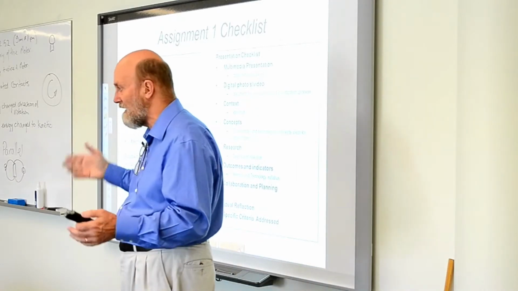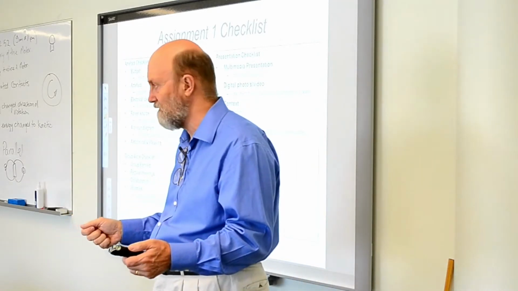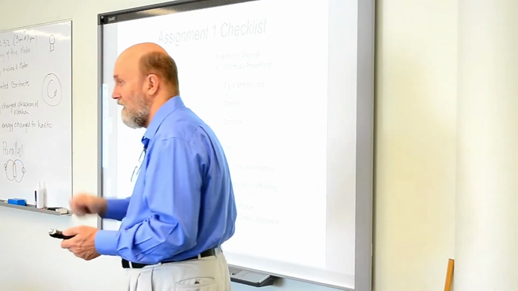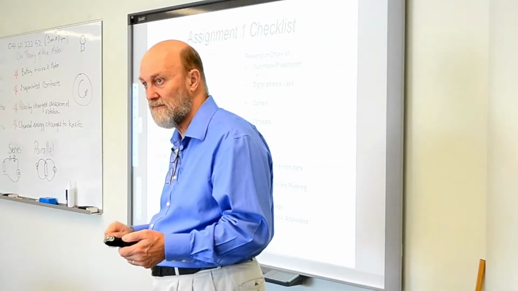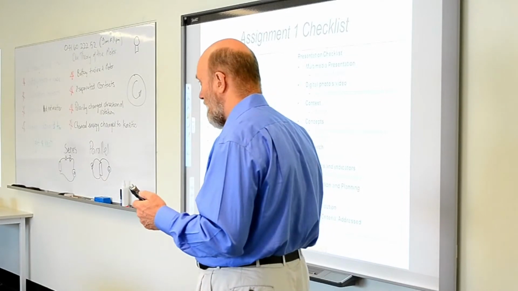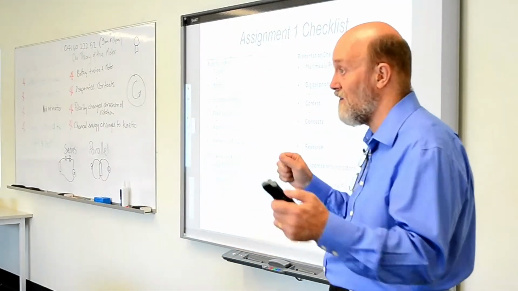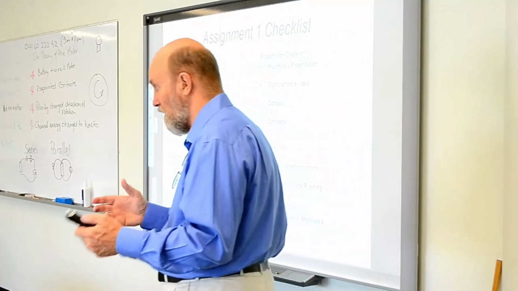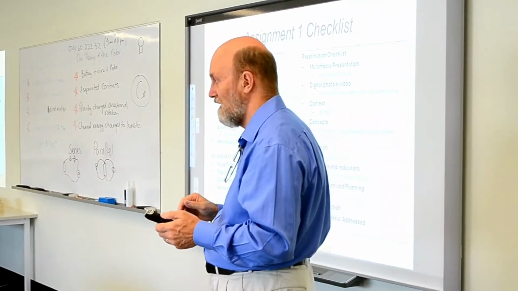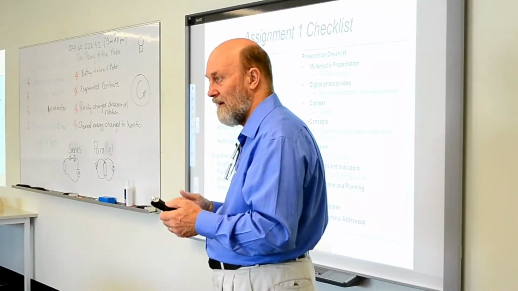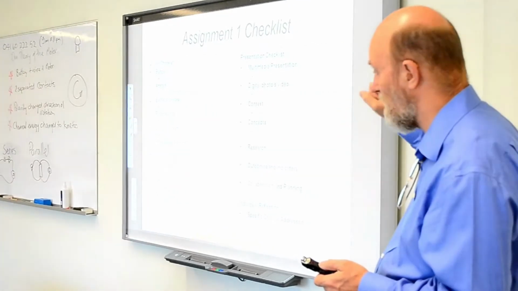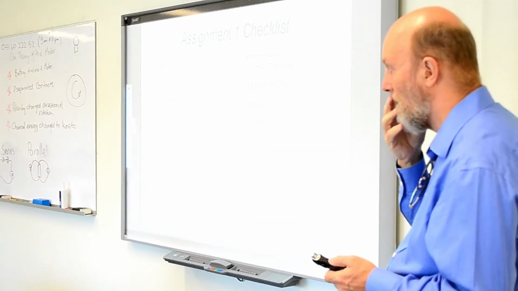Now, when I'm marking this, I'm going to be sitting there with that checklist, which is also replicated in your learning guides, and ticking off the stuff that I see. So it's all got to be there. And my experience in marking all of this is if it's all there, it passes. It's only once or twice that people have just left out whole chunks because they couldn't do it, or had trouble or whatever. But yeah, get it all done. Any questions about any of the language, what that means at this stage?